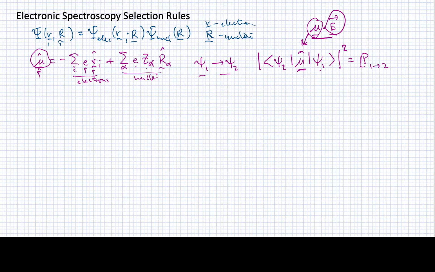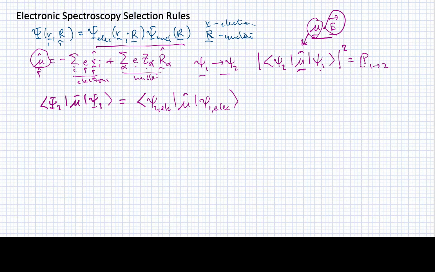All right, so when we perform this integral, it actually can be separated into two pieces. So if I take my psi 2, mu, psi 1 and write this using the Born-Oppenheimer approximation, it turns out that I can write this in effect as an integral that would connect the electronic parts of these two wave functions, which I'm denoting here, and it will also include a part that connects their nuclear wave functions. So this is the nuclear wave function for 2 and the nuclear wave function for 1. Now I could write these out as integrals, but I hope you understand this notation. This is an integral around this operator, so it's like an expectation value of the mu operator dotted into the electric field of the radiation.